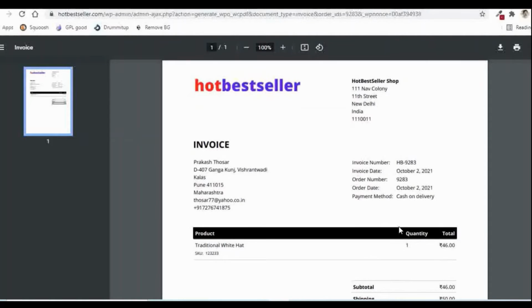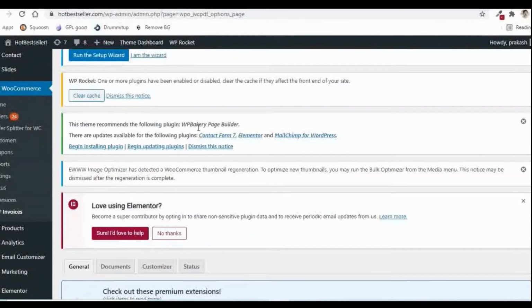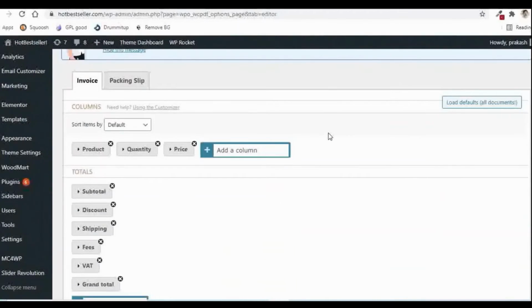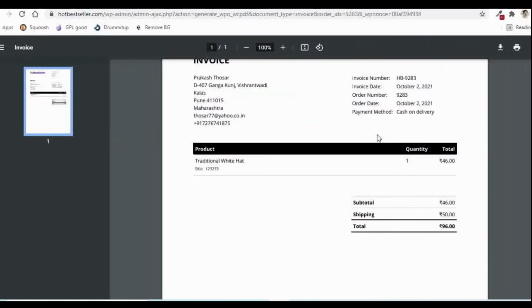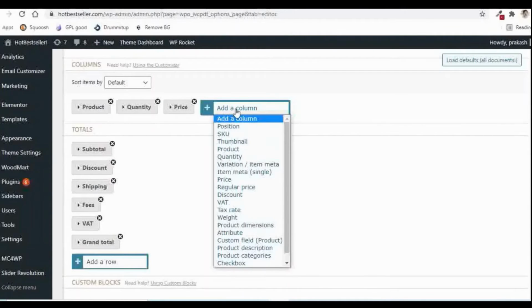So if we wish to change this content, we can now go to the third tab, that is the customizer. Under the customizer, you get a lot of options now to customize this particular field on your invoice. From these settings, we can have additional columns like the SKU details. Quantity is already there.